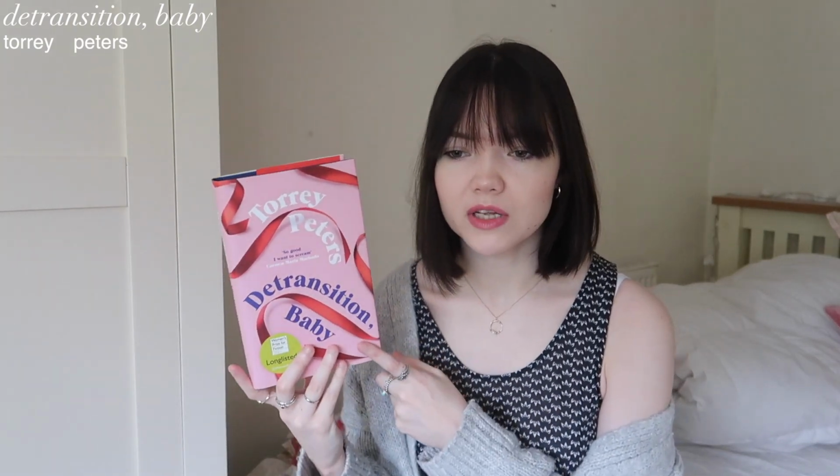So the reason why I'm getting rid of it is because A, I want to read the audiobook. B, I would like to own the paperback if I was ever going to own a physical copy of this book. C, this book would be so much better in the hands of someone who either really loved it, or really wanted to read it, who either related to the author or the characters in the novel, or was interested in the whole discourse surrounding this novel.